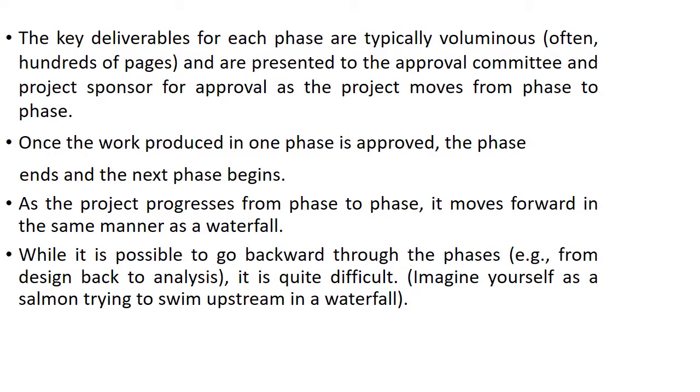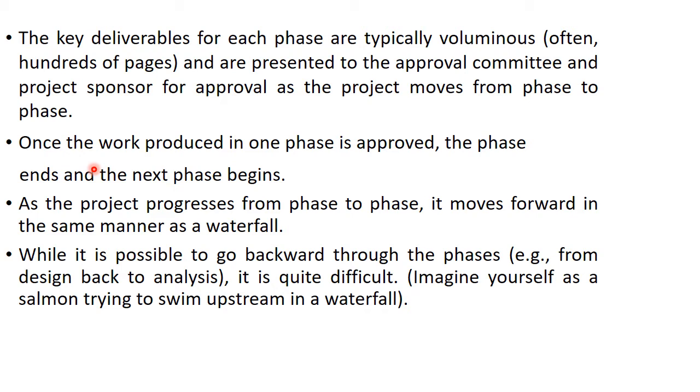As we know, every phase has key deliverables, and the key deliverables for each phase are typically voluminous. It means that there is a huge amount of detail, consisting of a number of pages, which is presented to the approval committee and the project sponsor for approval as the project moves from phase to phase. It means that in every phase we have to discuss the key deliverables of that phase with the approval committee and the project sponsor.